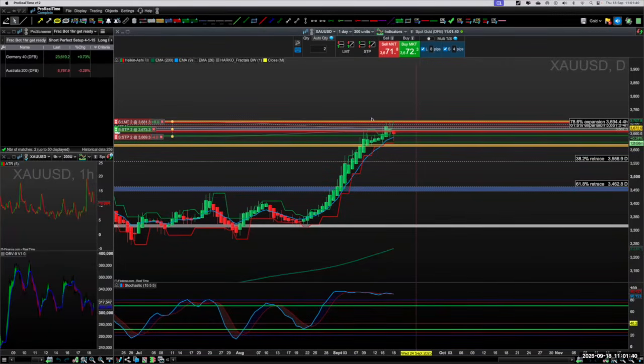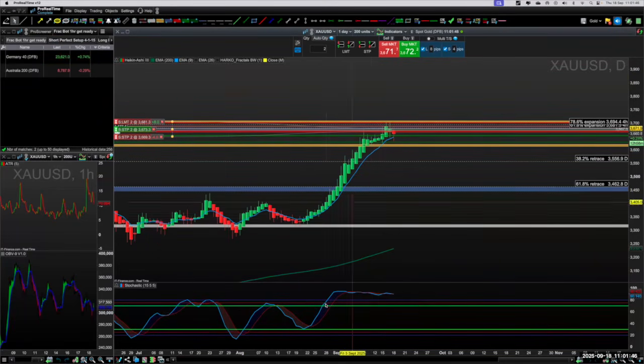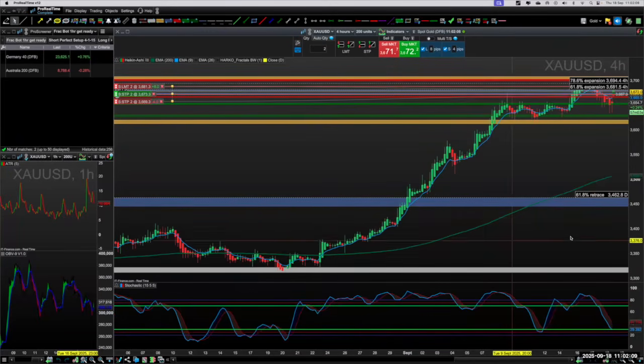I'm just going to turn all this off for a minute, hide everything. Made a lot of noise in there, haven't we? So what I would probably do here now, this is all the stuff I'd do before we open up in the morning. I'd think, fine, I'm not going to have a look at that, because if the market does come down, I'll have another look. I'll just leave that on because I want to see where the retraces are, and I'll drill into the 4 hour. What we're doing now is cleaning up the act.